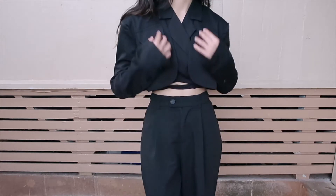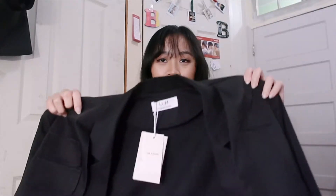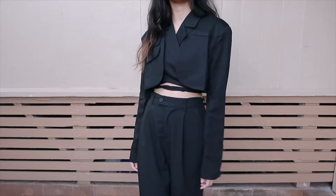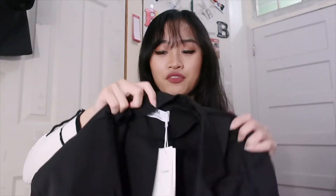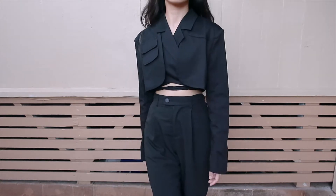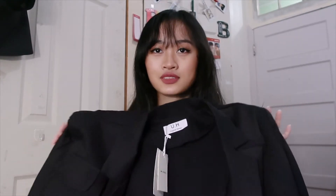It's a bit out there for my style, but I thought it was perfect for if I were to do like covers — I already did use it for one. The inside actually has the collars attached, and then there's this flap thing that's actually the blazer. I just think it looks really really epic on. You wrap this around you and you can make the strings look however you want. There's also some fake pocket details that add a little more to it. The fit just fits me perfectly, and I also like that it's not too thick so I'm not sweating.